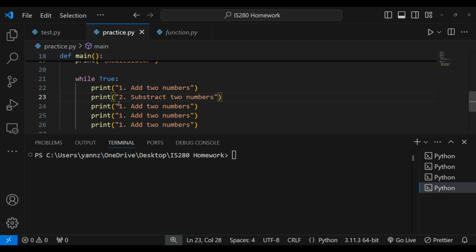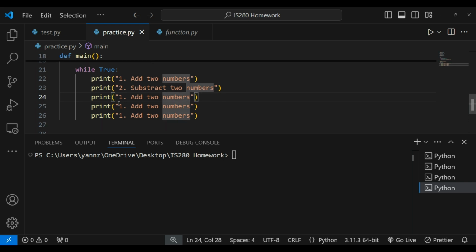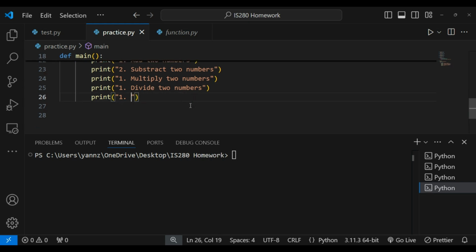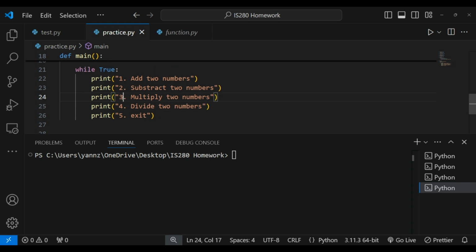Subtract, multiply, divide. And the last one will be to exit, to break from the loop. So this will be 5. This will be 4. And this will be 3.